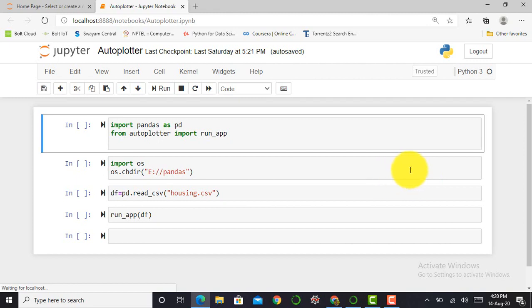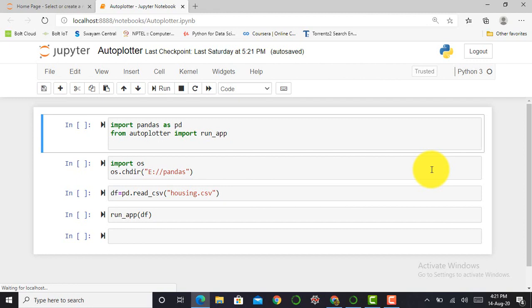Before moving towards Autoplotter, let's take a brief look at what Autoplotter is. Basically, Autoplotter is an open source Python library built on top of Dash, which enables the user to do exploratory data analysis using a graphical user interface.